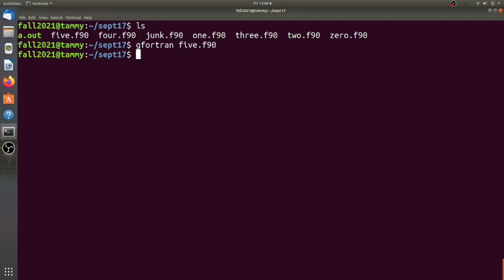You'll notice that the files that are in the current directory are a.out, 0.f90, 1.f90, 2.f90, 3.f90, 4 and 5.f90. There is no polyplot or data plot.